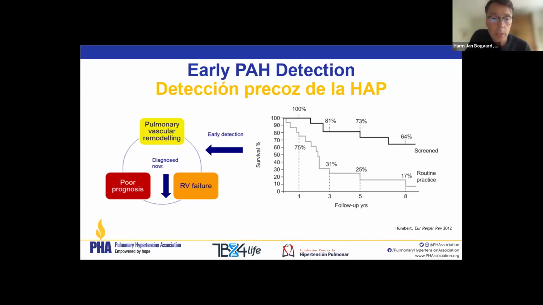All those signs are signs of right heart failure, which is a consequence of the pulmonary vascular disease, the lung vessel disease, which is the primary problem in pulmonary arterial hypertension. So what would be very preferable is to detect pulmonary arterial hypertension before right heart failure develops, at the time when there is only a problem of the lung circulation. And initiating treatment before right heart failure develops leads to better outcomes.